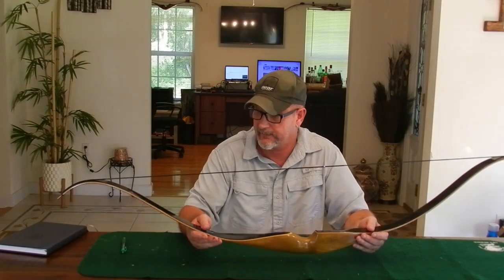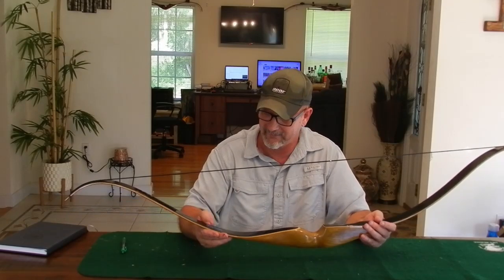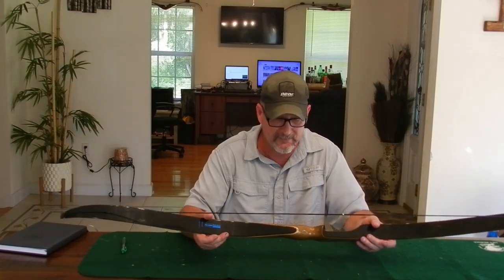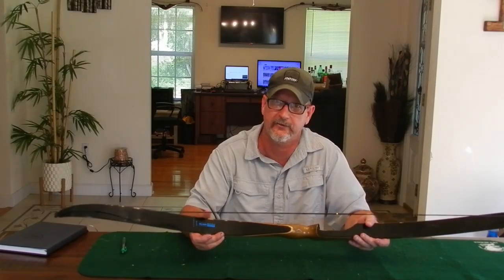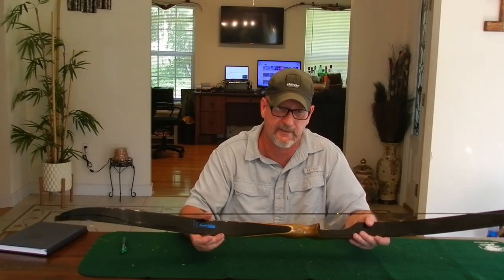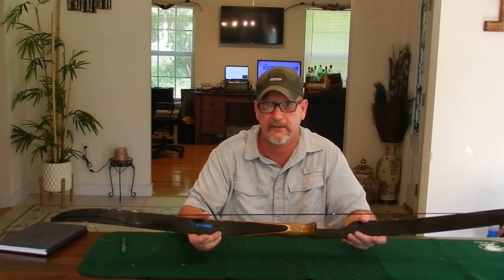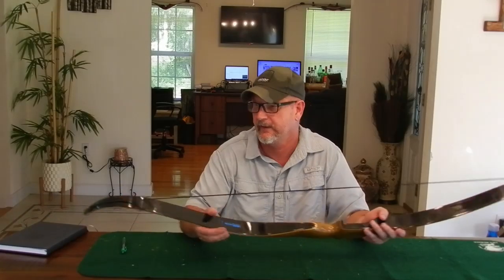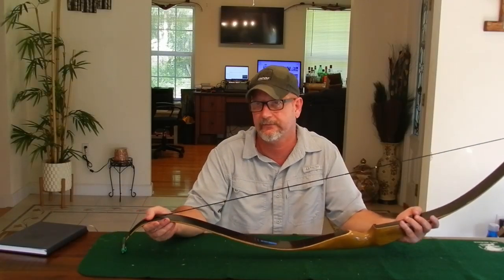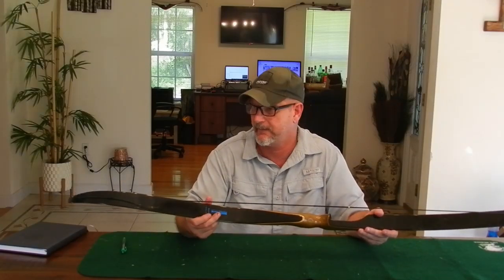Only a couple things I don't like about the bow. I don't like the Montgomery Ward stamp on it, but I'm not doing anything about that. I did notice some hand shock with the bow, which is kind of unique on a recurve. I don't really see a lot of hand shock on a recurve, but this definitely has some, especially with the 540 grain arrow. With the 670, it quieted that and toned the hand shock down, but it was still there. And it's got quite a bit of limb slap. Nothing too terrible, but it does have some limb slap. Those are the only two things I don't like about the bow.